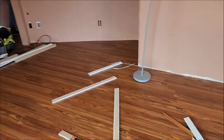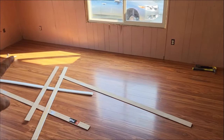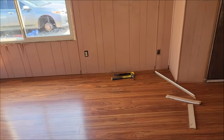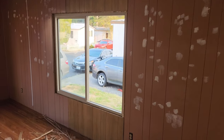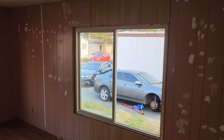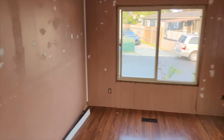I pulled out all the baseboards in this whole room and the door casings on the front door and closet door in two minutes - on average there were only six nails holding about eight feet of baseboard, which is nuts. That will make it so much easier for them to paint and I'll put new craftsman molding in here. I had to replace a panel and I'm going to replace some of the trim on the seams - put some half rounds and quarter beading in. Trevor has been busy with the spackle. Look how many holes were in these walls. We'll let that dry overnight and come back to hand sand it. This wall may need orange peel texture.